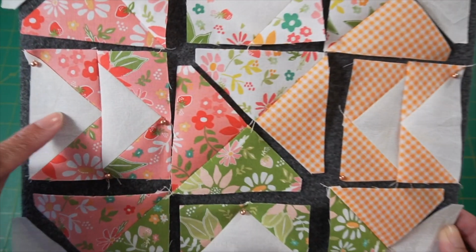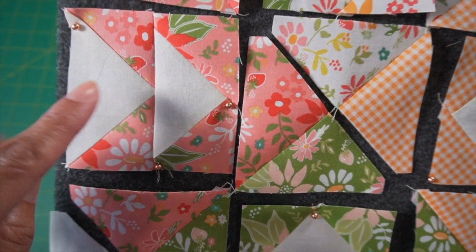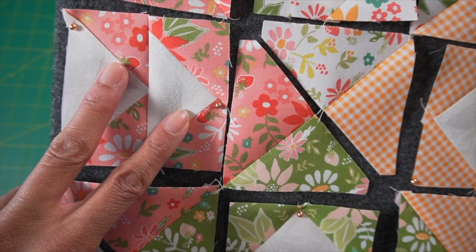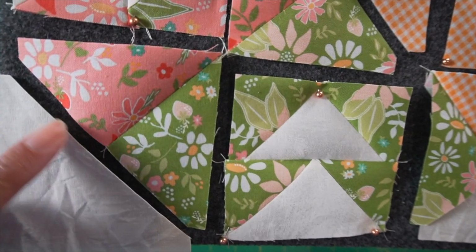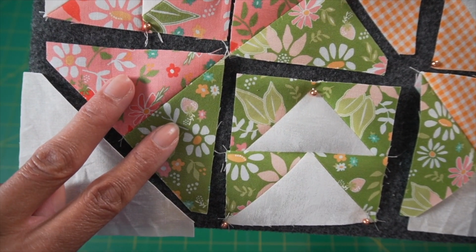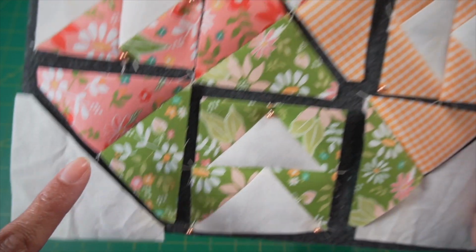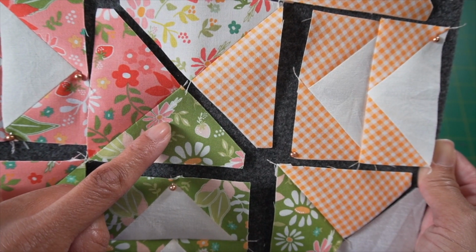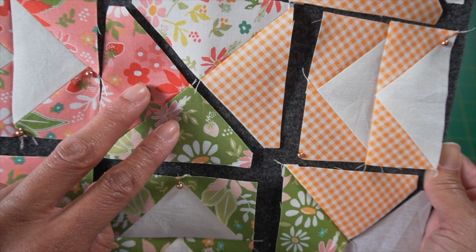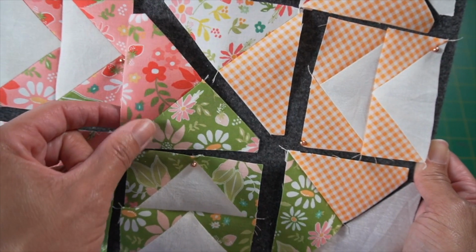So this one right here, as you can see, this is just 2 flying geese sewn together to make this unit. This unit right here are 2 of the smaller half square triangles and then 1 larger half square triangle. The center unit here were just 4 half square triangles, the smaller ones sewn together. So as you can see here, I pieced them together.